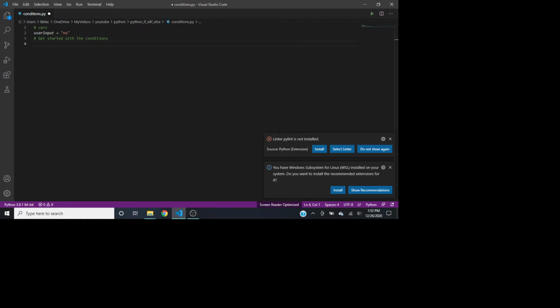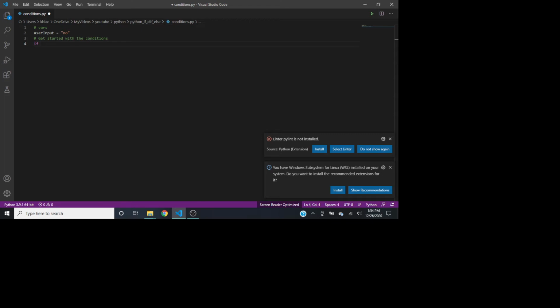Now if we type if, so if space, now right here is where we type what we want to condition. And then following that condition is a colon, and then you press enter to get to your new line, and that's going to indent. So anything that is indented the same amount of spaces will be executed within this if block. So the condition that we're going to be looking at is user input. So we want to check if it's yes, no, or empty.